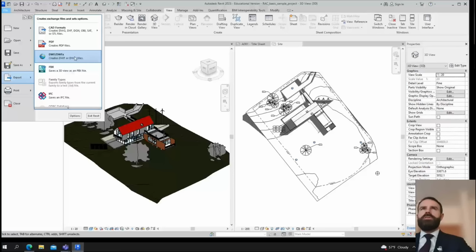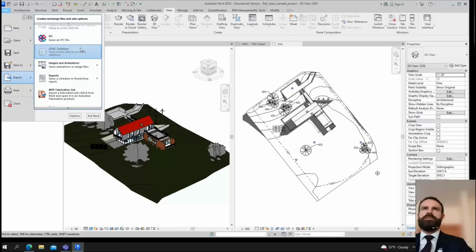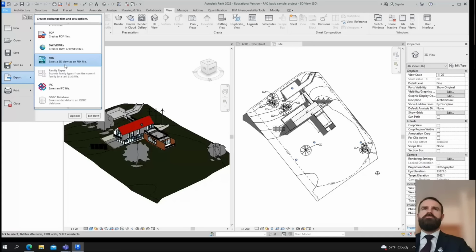Another one, DWF file. So DWF is similar to PDF, but DWF was designed by Autodesk for design views transfer for internet pages. So this is a nice format, but not so popular. FBX format is to share data between Autodesk products. So you can export FBX to 3ds Max to make nice animations and 3D modeling design for movies and so on, or for high professional renders. You can export family types.